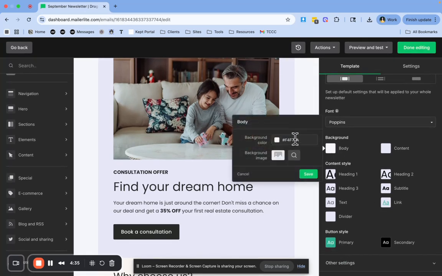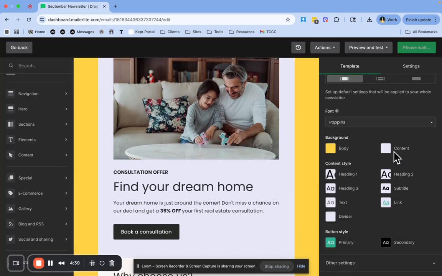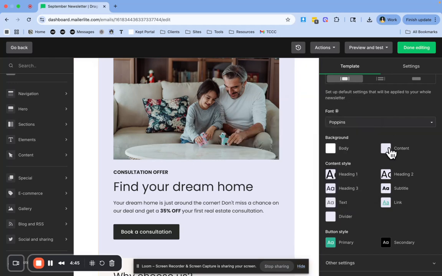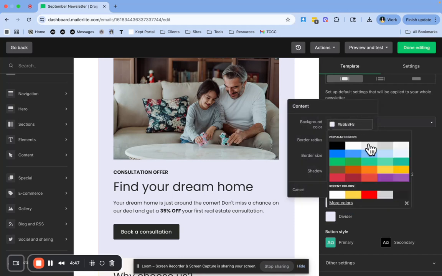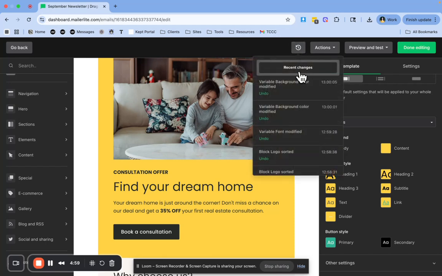I want body background, let's say, to be a bright, no, let's have this stay white. And body be yellow for my particular brand. I can also navigate up here to this little version clock to go back or undo anything that I've done.